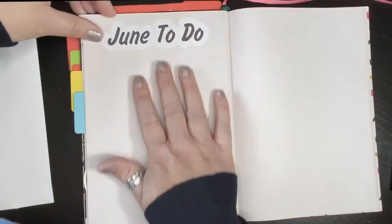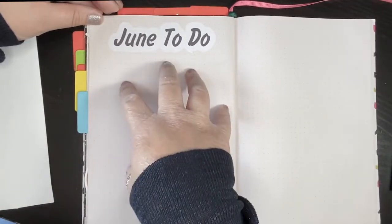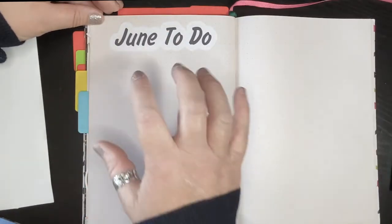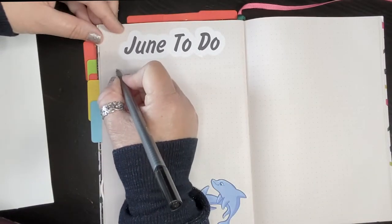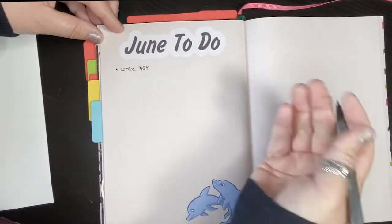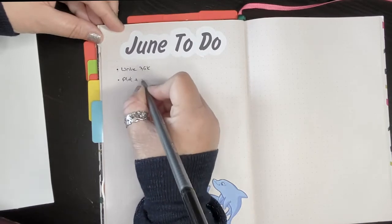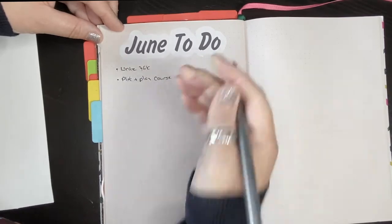So this is my June to-do, and it's not goals. It's the last month of the second quarter. So this is projects and tasks to get to my overall goal I have for quarter two. So these are things like write 76,000 words on the book I'm writing at the moment. Plot and plan the course Mason and I are writing.